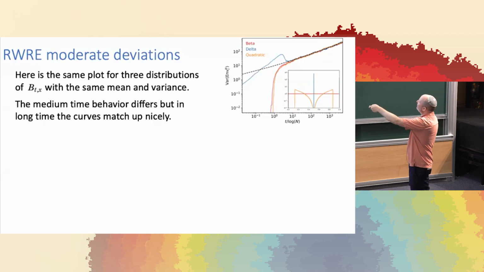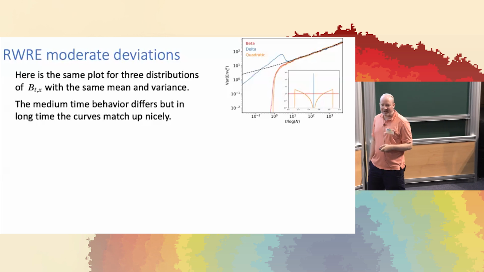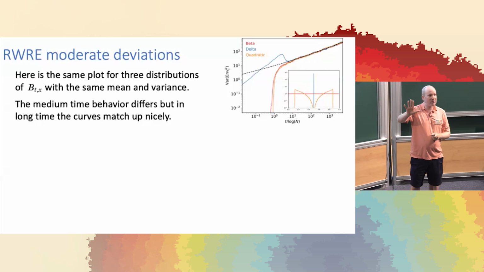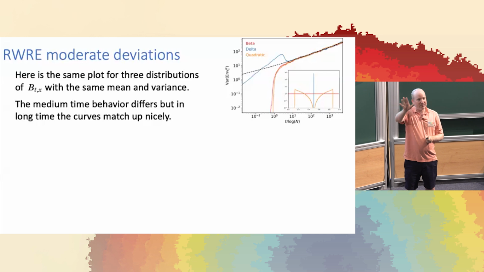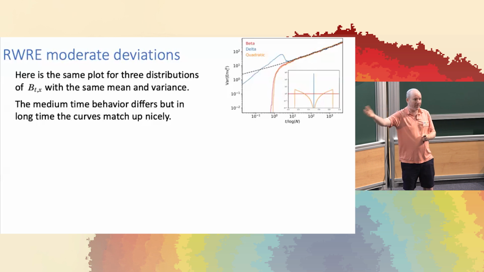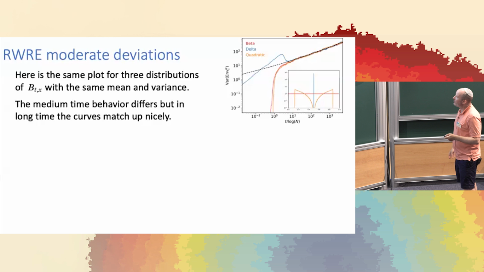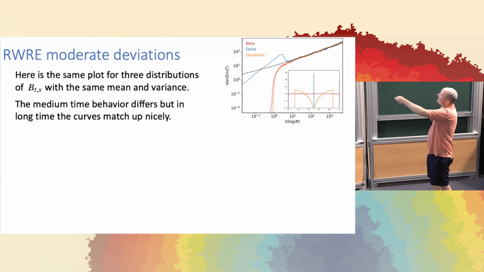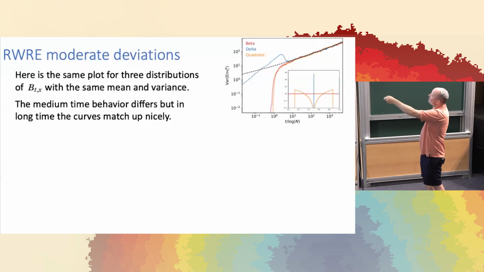And then the blue curve is hard to read off, but it basically puts a delta mass, I think, of some height at 1/2, and a delta mass of some height at 0, and a delta mass of some height at 1. The point of this is that I've tuned these 3 distributions to have the same mean, so they're all mean 0, and the same variance. They're all whatever the variance of a uniform is, like 1/3 or 1/6 or whatever that number is. And what's being plotted here is the variance due to the environment.